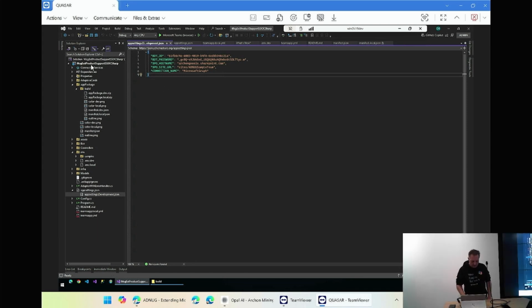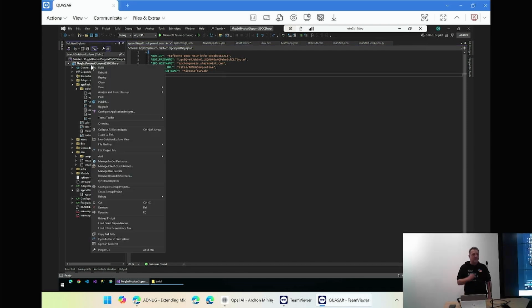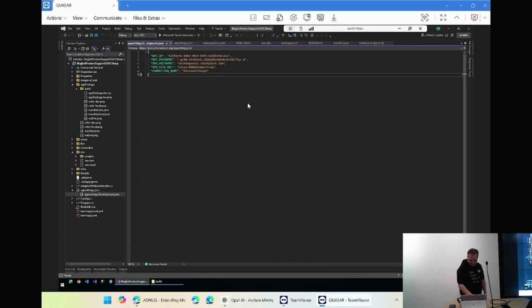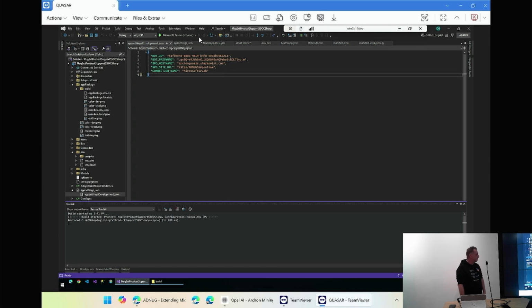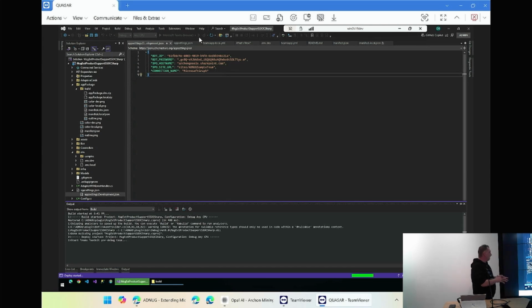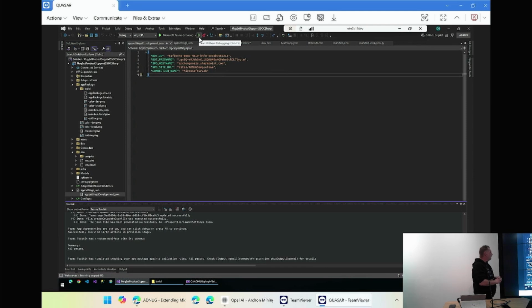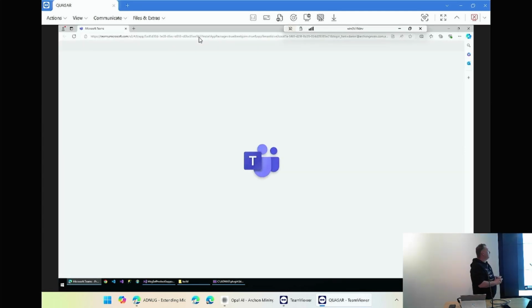However, and this is the pain in the butt, this is actually using the Teams SDK, the Teams Toolkit SDK. So we can actually launch, well, if I just push F5, and because it's through TeamViewer, it goes off and builds. It's got all the connectors, it's got the app secret in there, so I can actually authenticate into my environment. And we're now launching Teams.